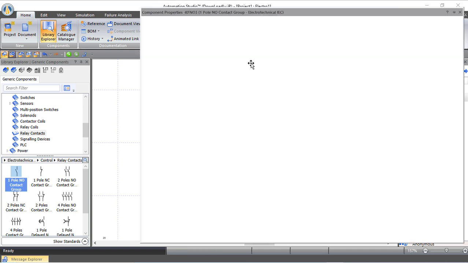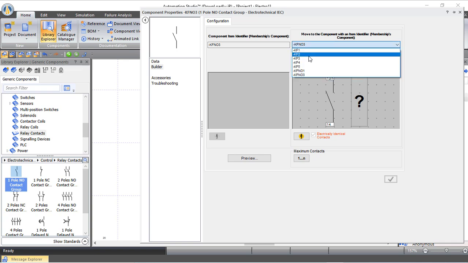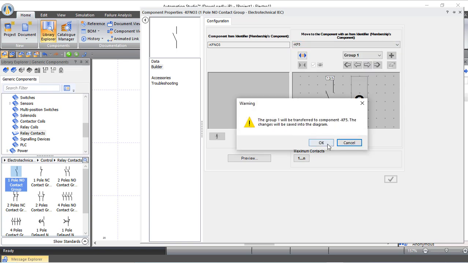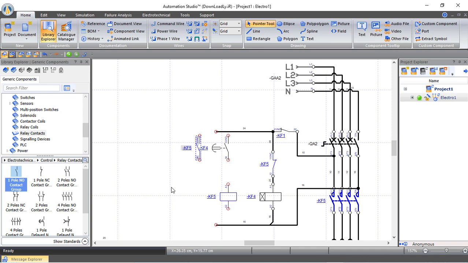So double click on it and I will call it KF5. Now let's connect our circuit. Those will be in parallel and let's connect them to the coil of the contactor. And as you can see here, this is our circuit.